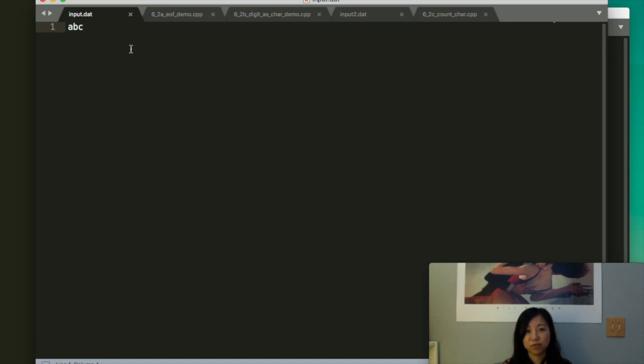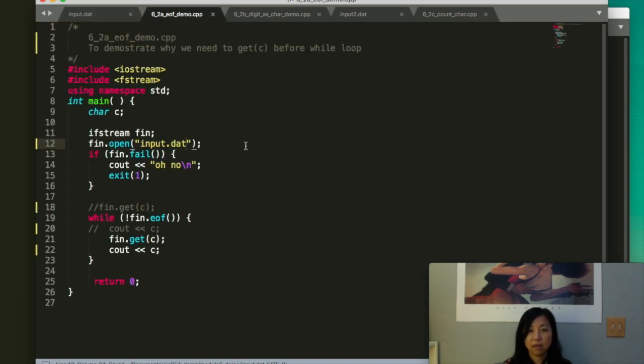First I want to show you the input file. We just have ABC, and there's no return character, nothing else, so we save it. And then the normal stuff on top, we are opening the file.